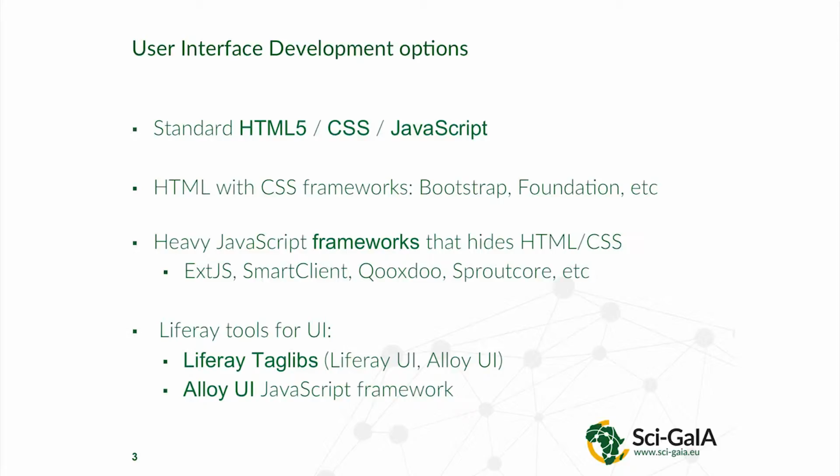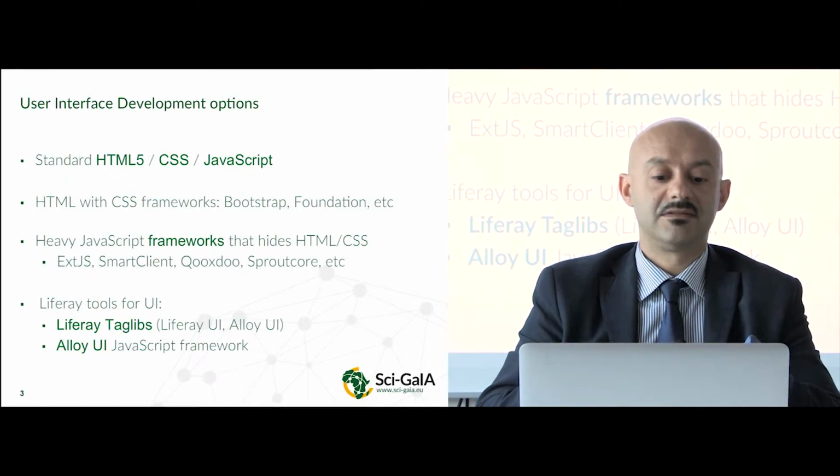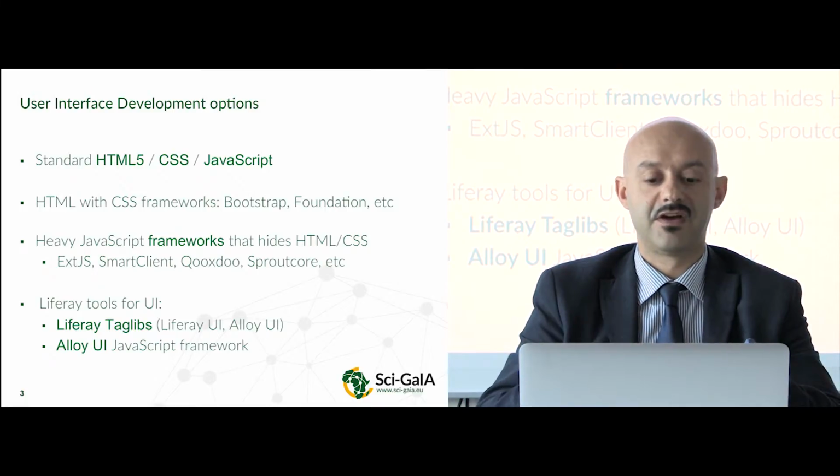Let's dive in now a little bit more on user interface. This topic in particular covers the techniques for developing the front end for your app. So the first option you have is to use the standard HTML5, CSS, JavaScript that you probably already know to build your interface. But maybe you can enrich this HTML tagging with CSS frameworks like Bootstrap, Foundation, and so on.